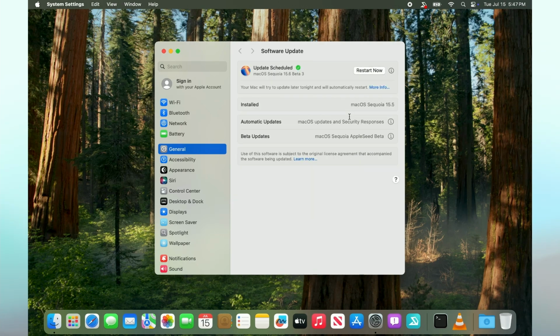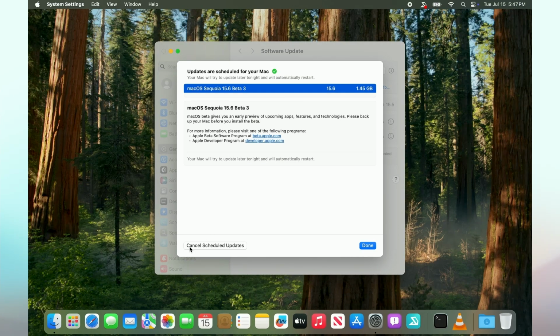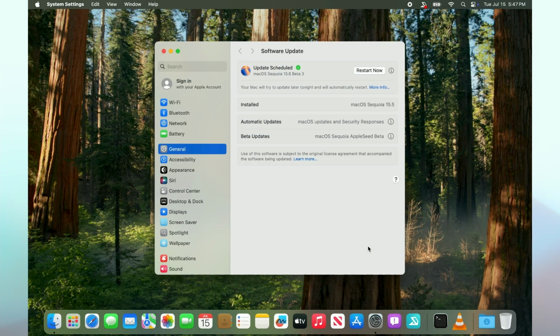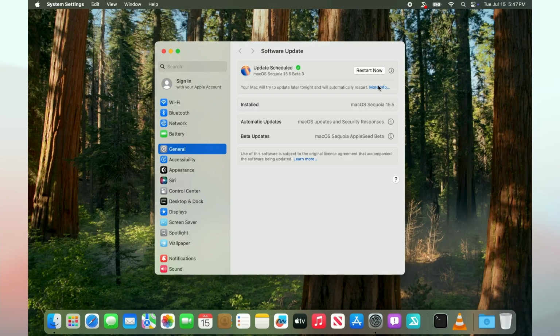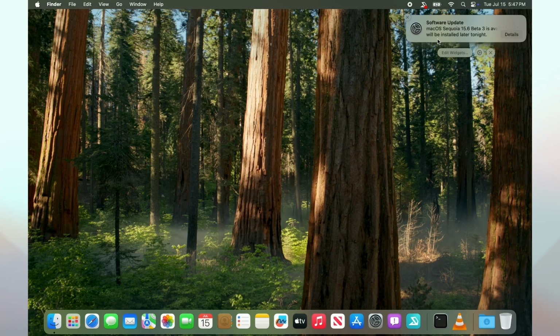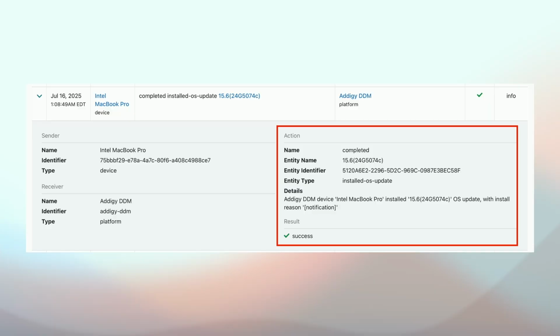I'm supposed to get that beta. It's going to automatically install that. I can see I've got the green check mark there. If I click on the information icon to inspect, I can see I could cancel it if I want. Otherwise, it's just going to go through and do its thing tonight. And if I click on that link, it'll take you to Apple's KB. They do not have a details URL like they do with enforcement-specific, maybe a point of feedback. So it goes through and you get the notification.